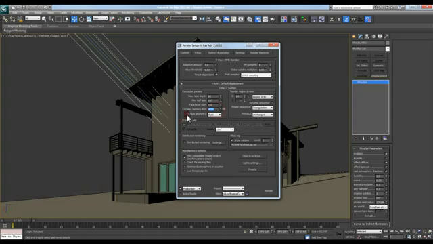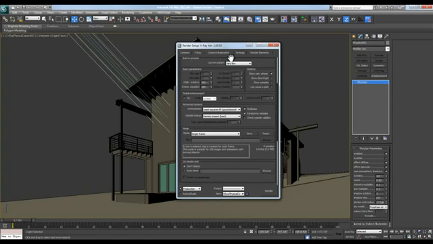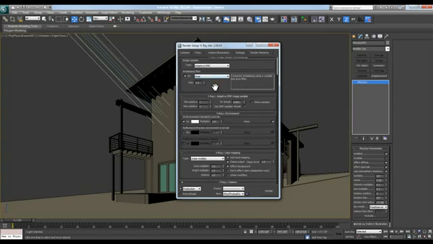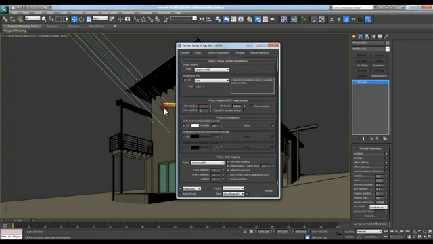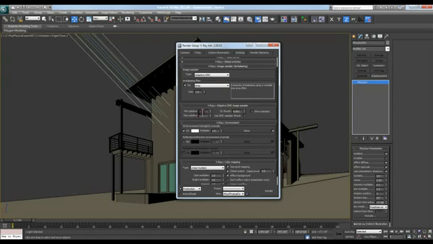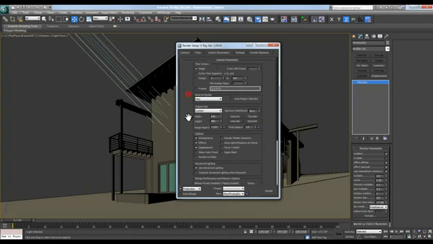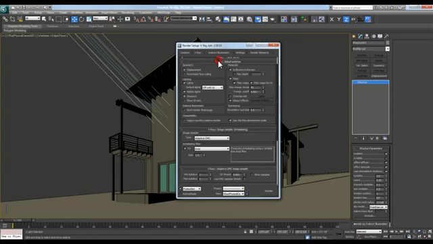And then lastly, I'll turn up my memory limit a little bit, and I'll turn this value down. I usually like to use 32, and I talk about it a little bit more in my other video, but those are basically the settings that I'm using for most of my stuff. And then as I need to increase quality, I just turn this number up as needed. But for right now, since this is just a super low preview, I'm just going to render it out at 1.